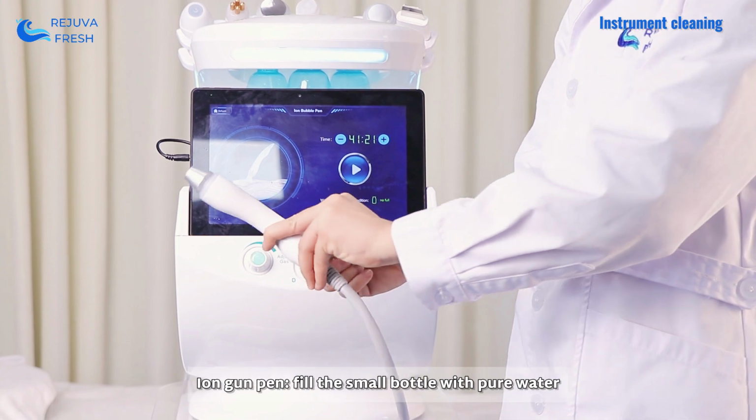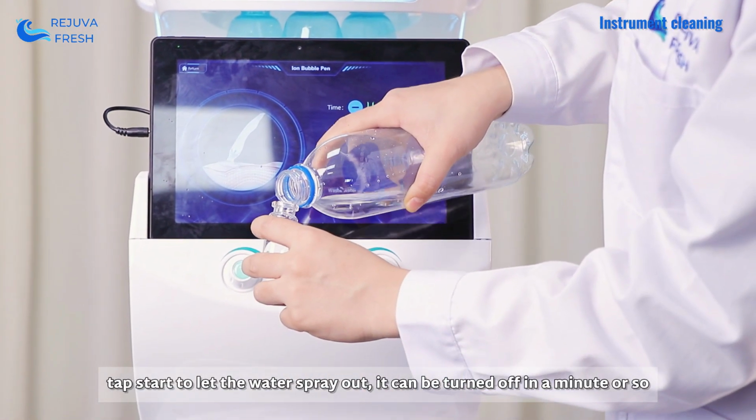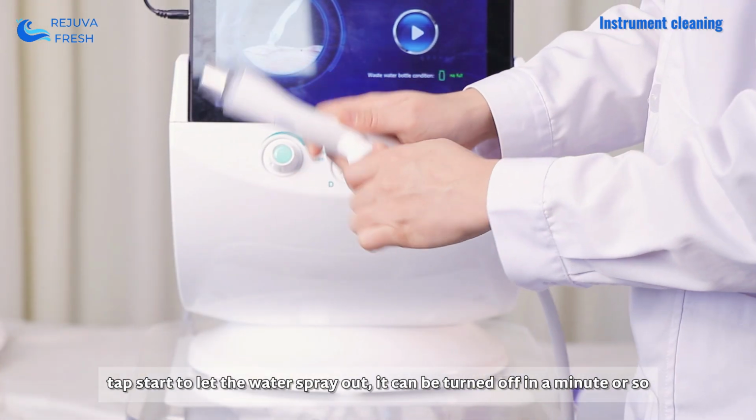Iron gun pen. Fill the small bottle with pure water. Start to let the water spray out. It can be turned off in a minute or so.